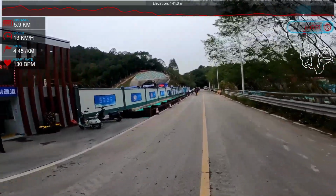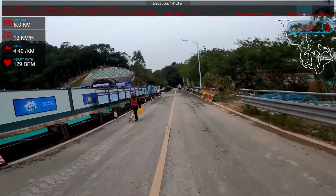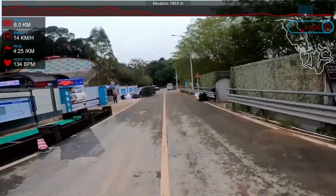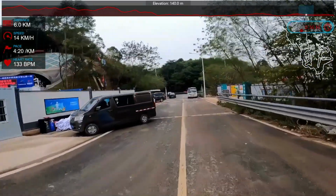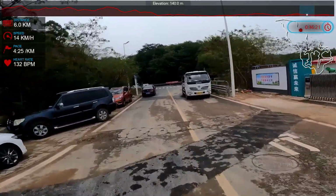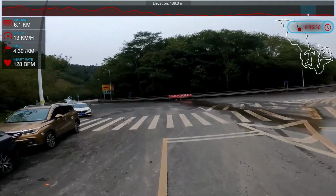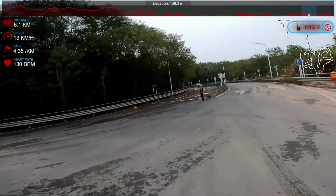Hello. So this construction, it's a tunnel. And I had no idea. So this is that tunnel on the left-hand side there. That's going under the ridgeline that we went over before. So I'm not sure where that's going to come out on the other side. But yeah, they're building a whole new tunnel system, and it looks like it's a train. It looks too small to be a car tunnel, but I'm not really sure. And I couldn't read the signage. But anyway, that was a little surprise for me. I mean, you guys haven't been here, so it's all new to you.